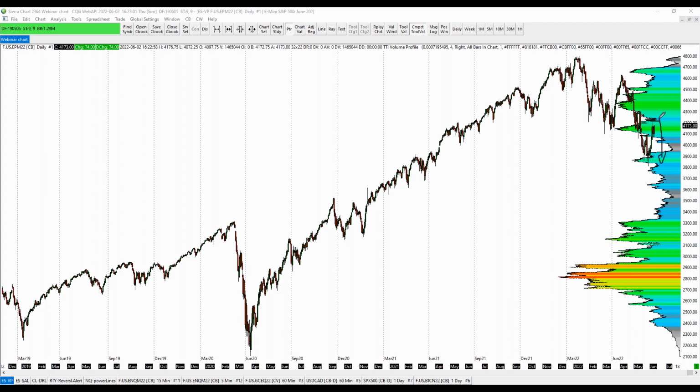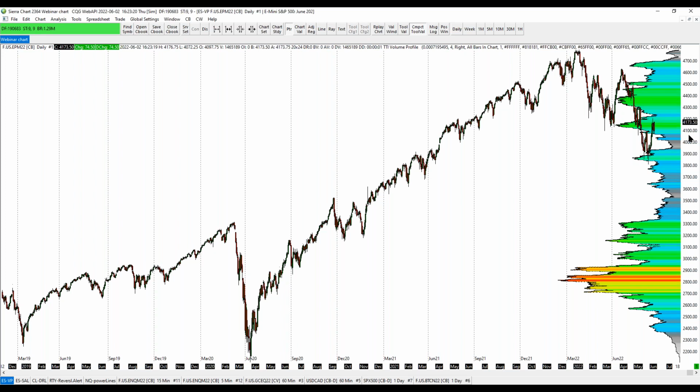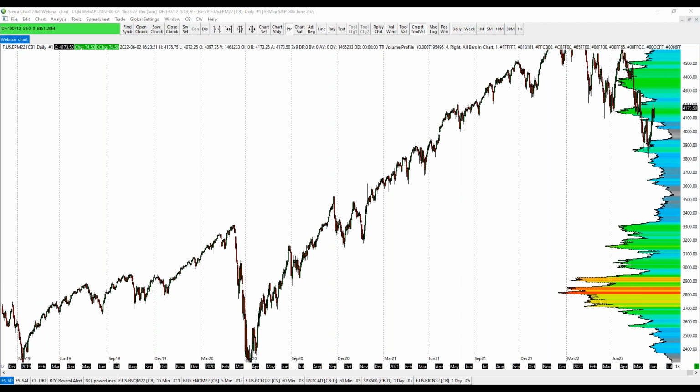Okay, so I'm looking for this area to hit maybe sometime this week or next week for the swing trade. So now I know my rejection for the swing trade that I'm looking at, and I know my target. Of course, at that time we have to also confirm. We have to see what the market wants to do, because the market on the volume profile could escape a little bit here, try and get into this next level, and then bounce back down. We call this poke out and poke back in.